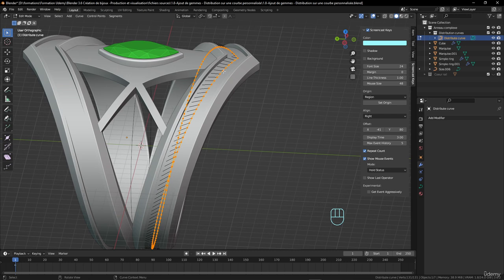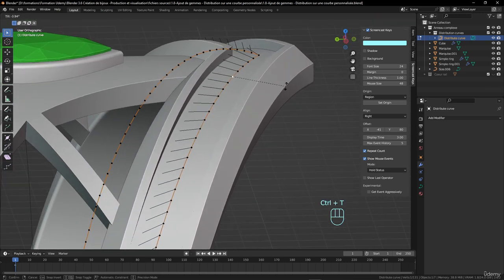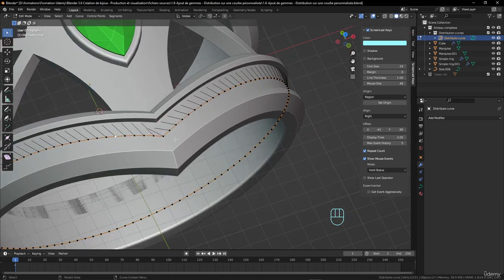So you can go point by point and press Ctrl T on each point, and you can see now it's well oriented, but it will take very long to do it point by point, and I have something quicker for you.